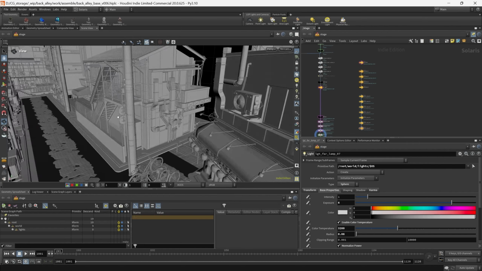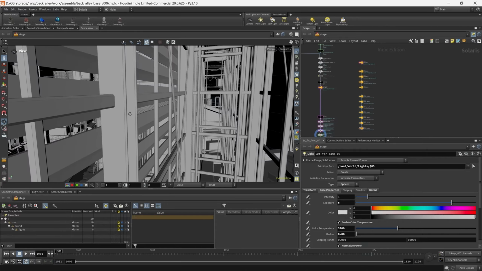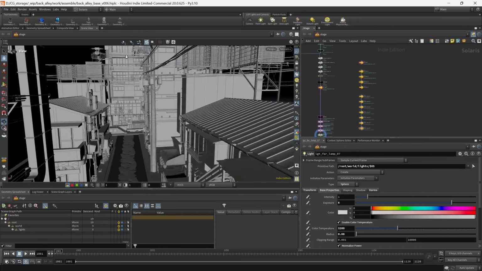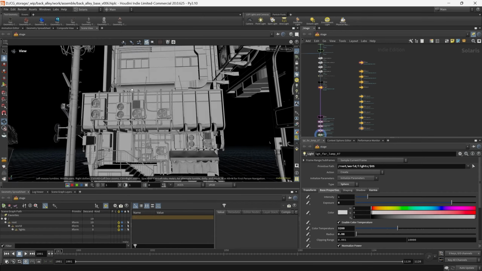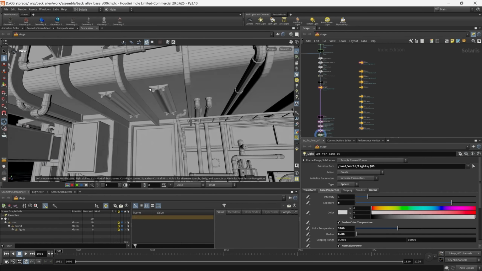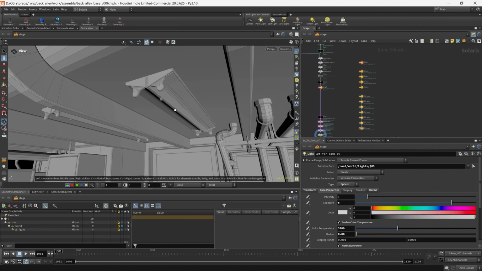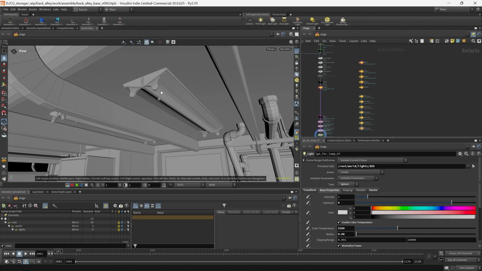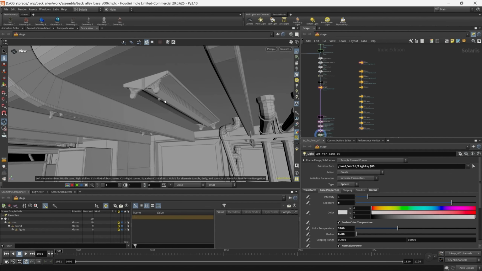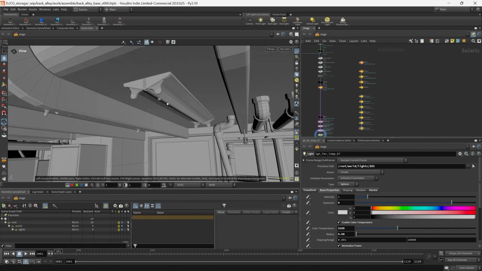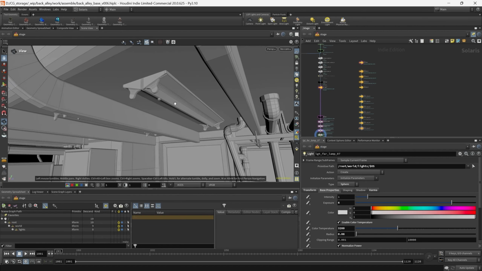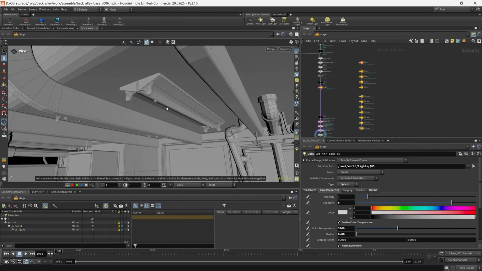Okay, and the next one is this background building, and here we can find these lights. Actually, I just replaced the original geometry of light sources with tube light sources, but we don't have these tube light sources now. That's why we can't see anything here.